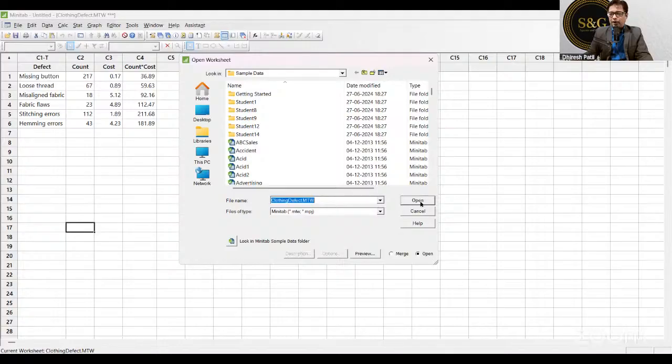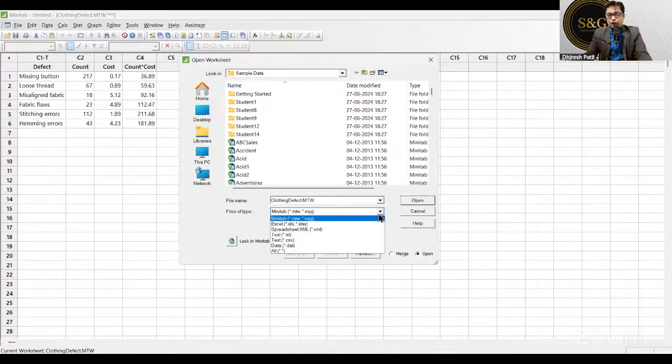Multiple sheets not populating, is it? Yeah, so close down the other sheets if need be. You can minimize them, you can close them and do it again. Help menu, stat guide. Done? Very good. And the moment you click on open, you will find it. Meanwhile, just check, got it now?